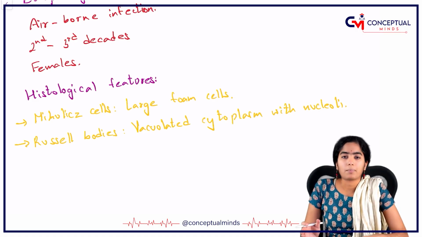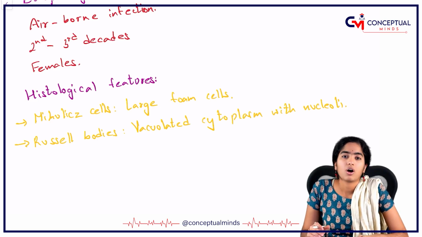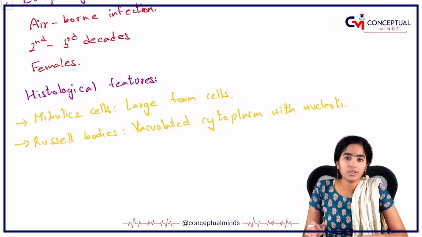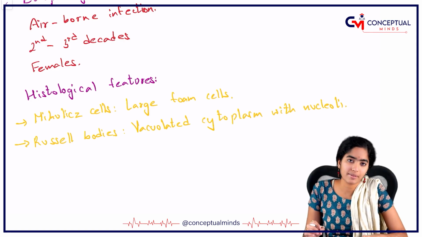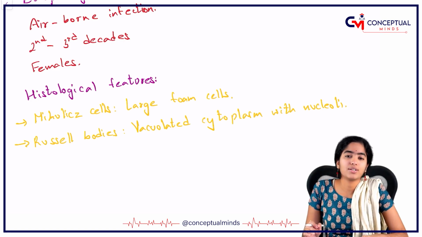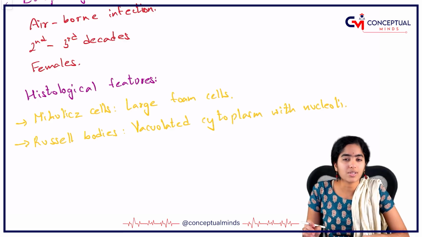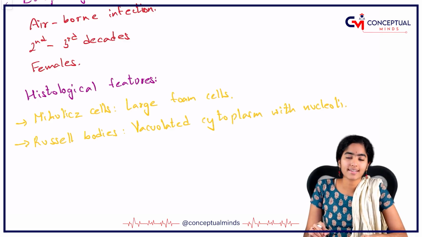What are the possible complications? This disease can spread to all the surrounding structures of the respiratory tract. It can even extend into the paranasal sinuses and spread. It can go into the lymph nodes and lymph vessels and cause blockade of the lymphatic system. It can metastasize into bones also. Okay, so these are various complications.